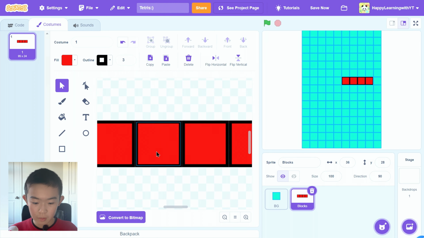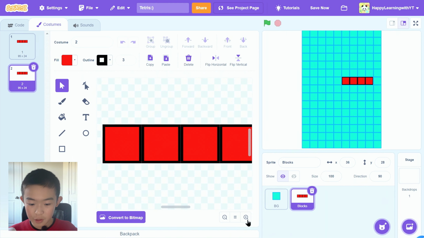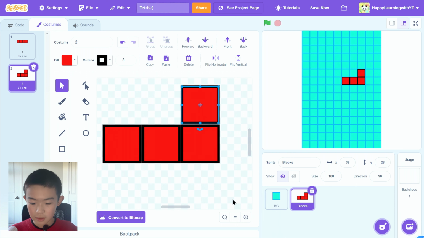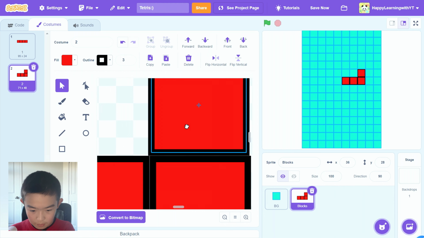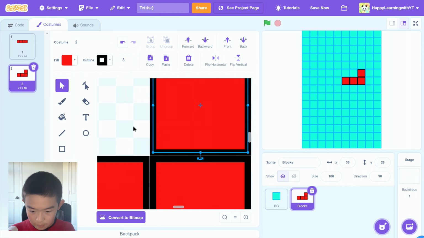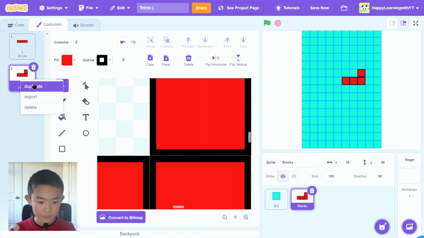So we'll use this block as kind of the base. So you never move this block. So now if we duplicate this, and now we have to make another costume, never move this block, because this will be the block and it will be the base. Okay, so let's make this. I'm just going to move this up here, just to make the first one called the owl. That looks good. Go like that. Okay, that's good.